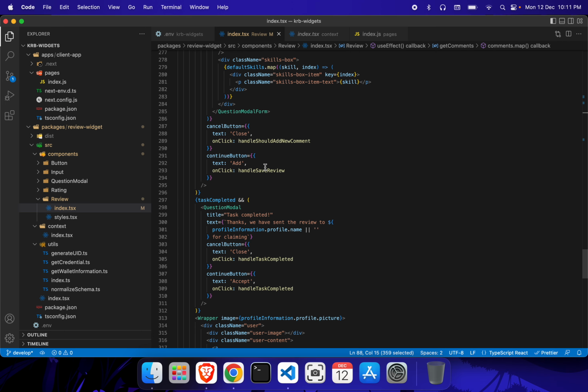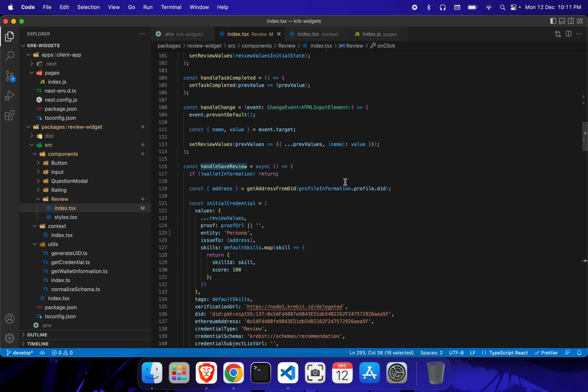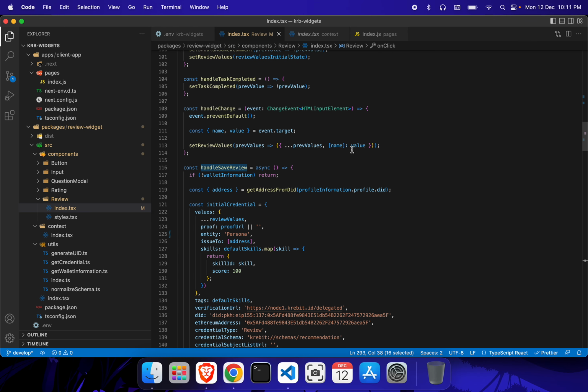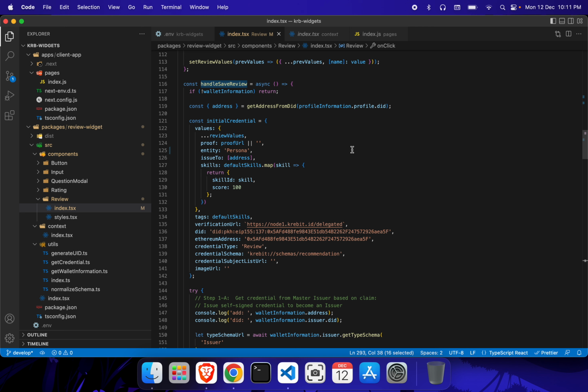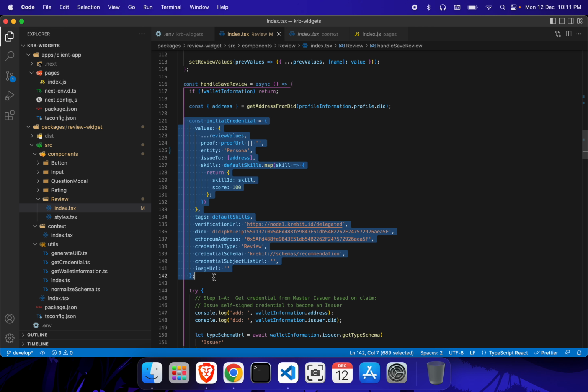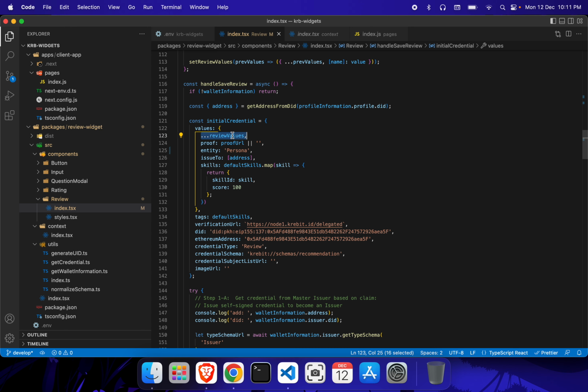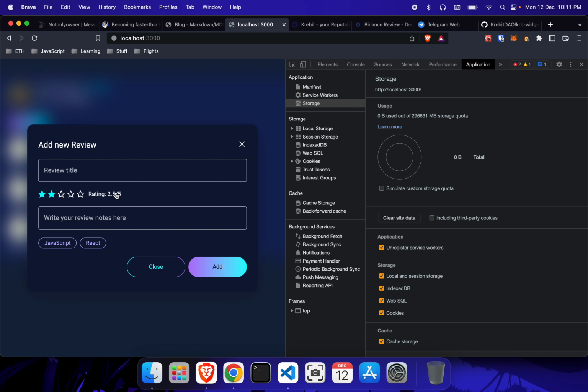This add button is executing this function, which is handleSaveReview. In this function, we are creating the initial instance of this credential. This one has the values, which are the title, the stars, and the note.